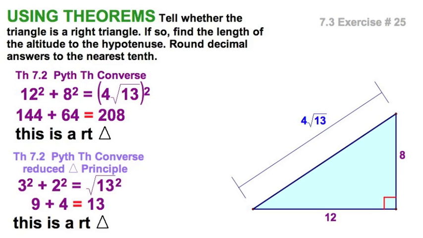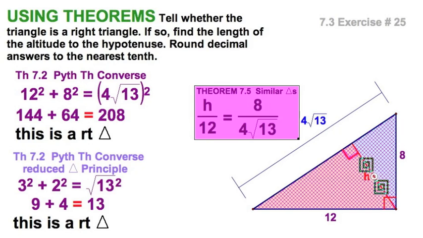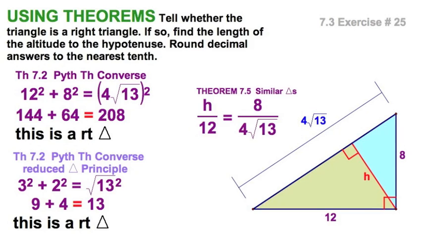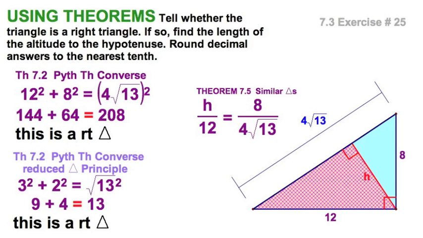Now let's get on to what we're supposed to do here, and that is solve for this distance h. And that is, of course, theorem 7-5, which says the altitude of the hypotenuse splits the triangle into similar, three similar triangles. And I'm only going to consider two of the three. I'm looking at this triangle being similar to this one.